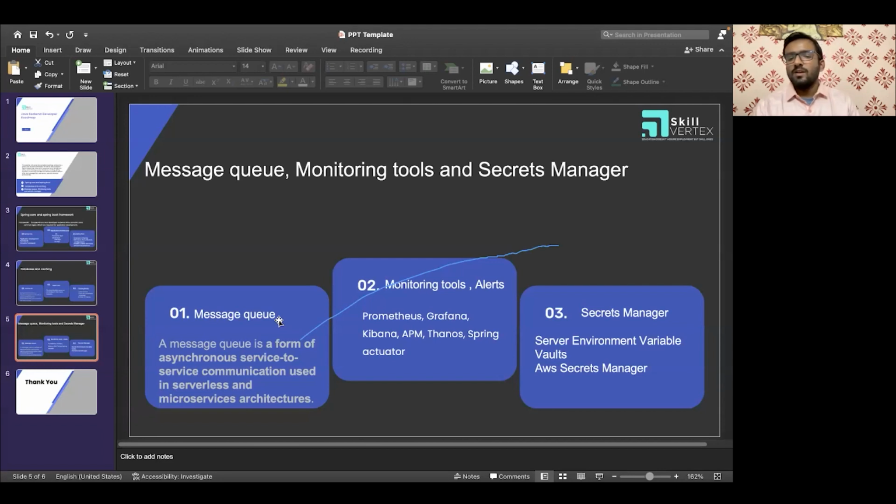And among the monitoring tools, there is Prometheus, which is nothing but a time series database. Time series database means whatever application metrics are generated, we store them from time to time in the Prometheus database. And in Prometheus, there is an alert manager. To query that data, there is a separate language, PromQL, meaning Prometheus Query Language. So we can use PromQL to fetch the data from the Prometheus time series database.